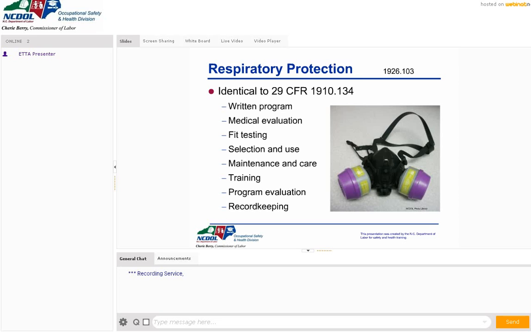Okay, and that's the reason why it's so important. If you're going to wear a mask like this or an SCBA, you need to be clean shaven, or just make sure that there's no hair between your skin and the mask that's trying to make the seal, right?